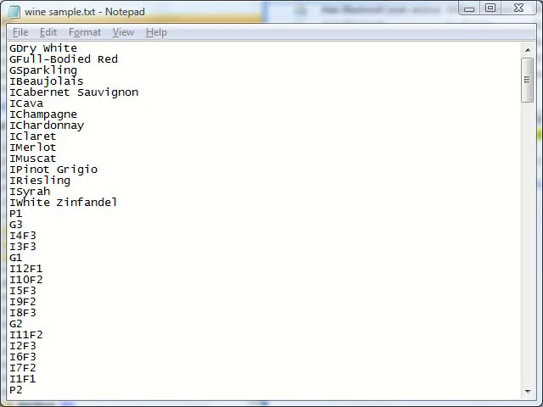Now, looking at this data file, we're using a very simple application, Windows Notepad. It's a plain text editor. You can use almost any editor as long as it's capable of plain text. The first thing to notice is that it's a very simple file structure. The first character on every line says what kind of information this is. And so, for example, if we start with line 1 here, G says this is a group line.